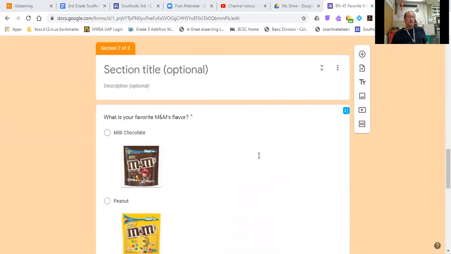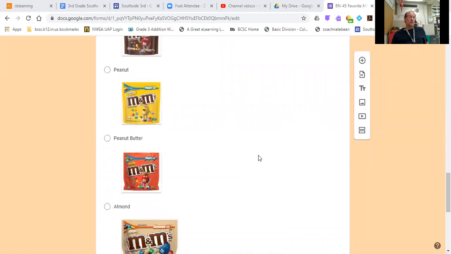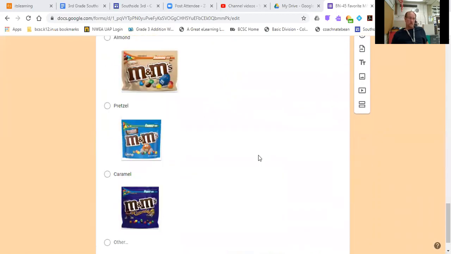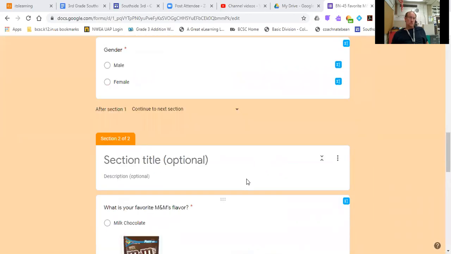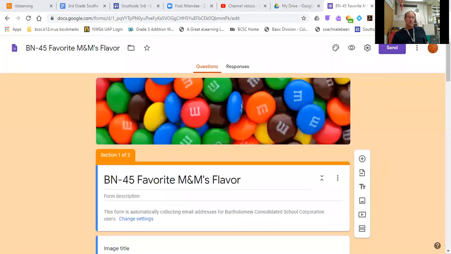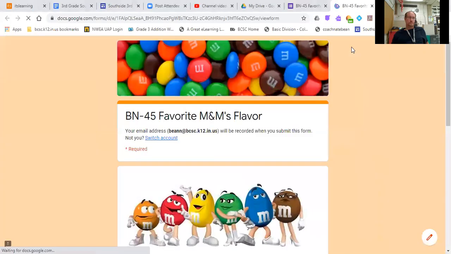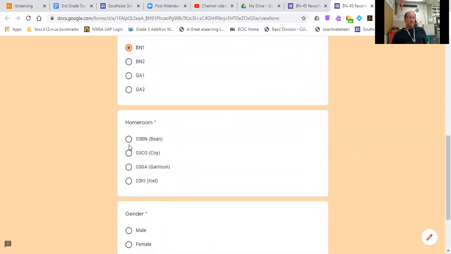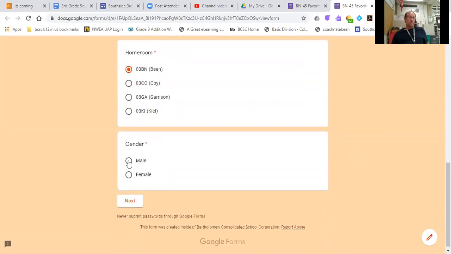You can add sections so that it goes from one to the other. You can add pictures that go along with it, so that when we look at this, here's the first page. And I have to put in my math class, I have to put in my homeroom, and then put in the gender.